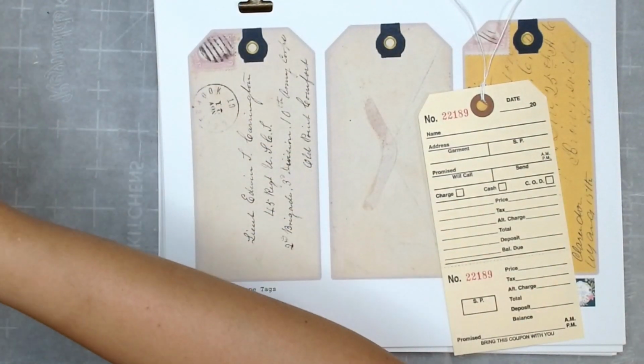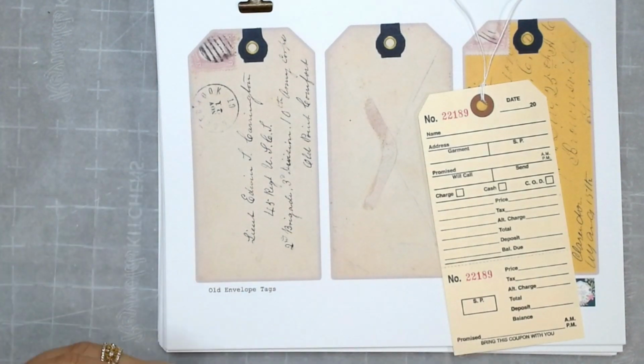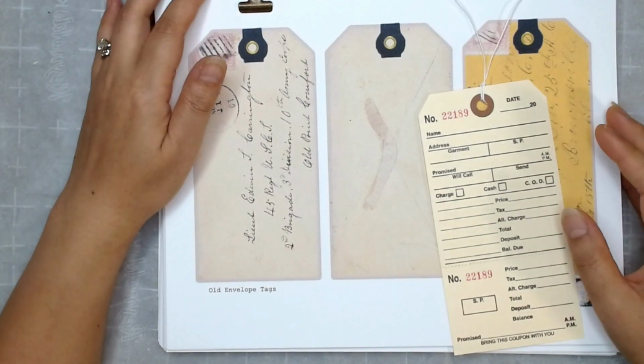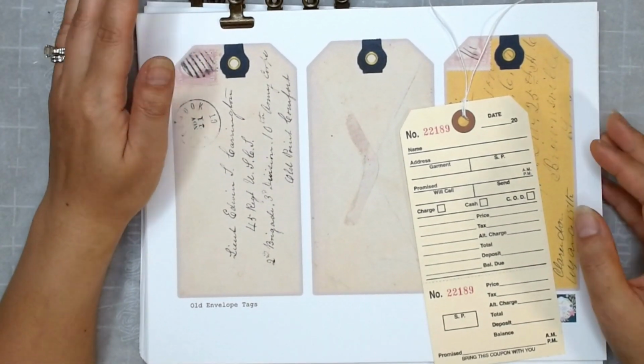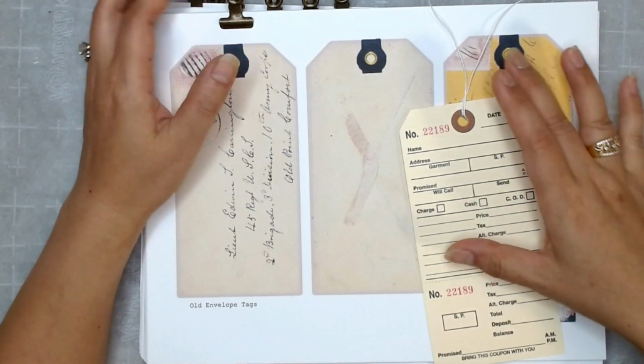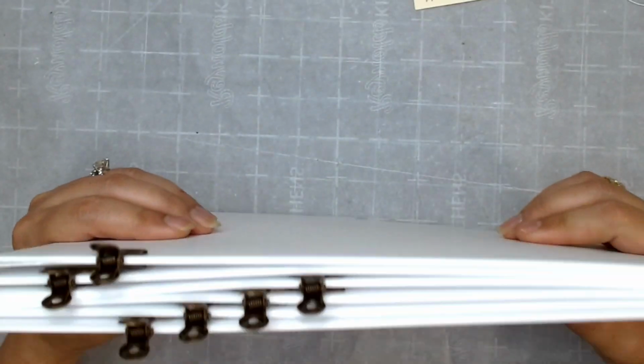Yeah, that's the fussy cut. I have three sets of these, so I don't think I print out all of them because there are quite a lot per page. I mean, I think I have 30 flowers per kit. And I went and gone crazy with tag base.